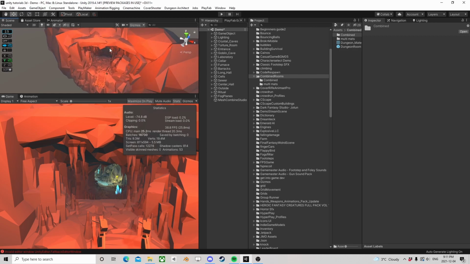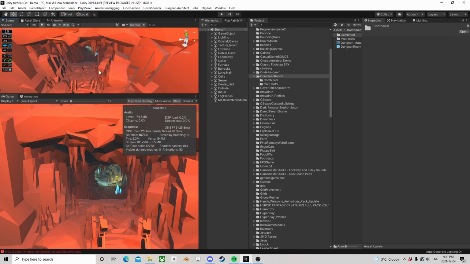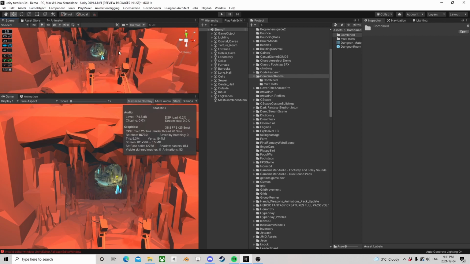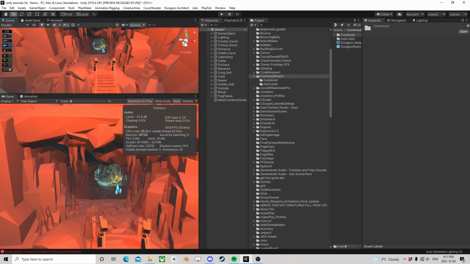Now, keep in mind, any combined meshes aren't going to be moving, so you don't want to do it with things that can move, such as doors, or maybe you have objects like chairs and stuff like that. Don't combine those. There's other things to do with those. This is mainly the walls, the floor, and stuff like that. If they aren't going to move, they're going to be static objects. You can mark them as static, and that helps to some degree, but mesh combining, as you'll see very quickly here, is much better.